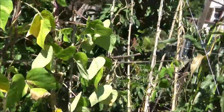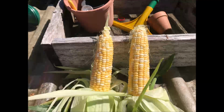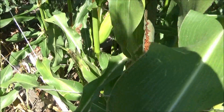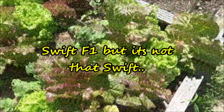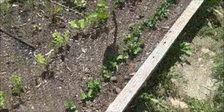They're all about finished. Corn's ready, just had a couple, I'll put a picture in. Peaches and cream are ready. The other one's not ready. What's the other one? Yeah, I'll put a thing on the screen. Again, more brassicas, more beets. That salad bed's doing well. They're obviously still in front of them. That's what I planted out the other day.